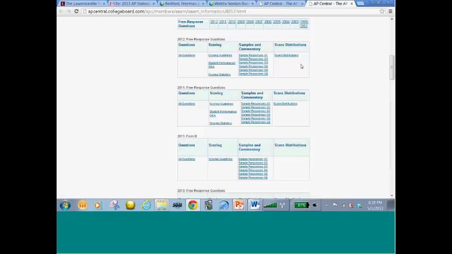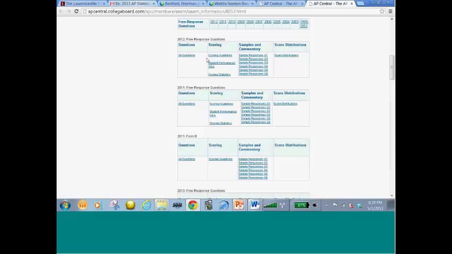Over the last couple of years, we've seen kind of a consistent performance on those comparative multiple choice questions. So if you look at the score distributions from the last few years, the percentage of 5s, 4s, and 3s has not changed very much. Okay. So good question to start off. So this is a wonderful resource, and my students are getting the benefit of lots of these questions over the next couple of days.